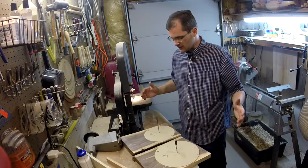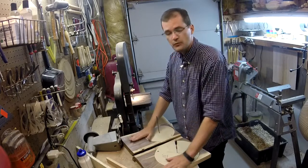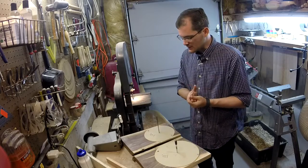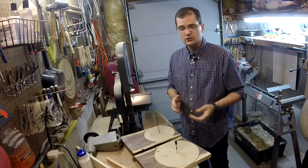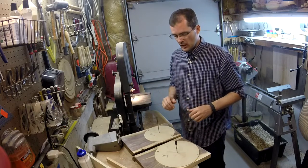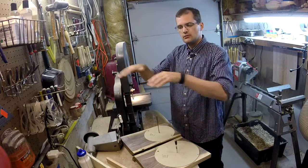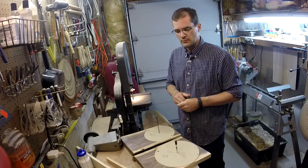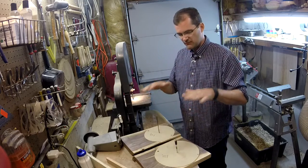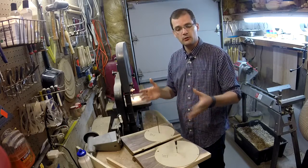Alright, so all of the planing work is finished. The mating sides of both these boards are nice and smooth and actually level. One thing I did figure out is that when you're hand planing, you have to put it on a flat surface and make sure it doesn't wobble at all. Because if it does wobble, even if it looks flat, when it goes to the planer, it'll kind of float a little bit, and you'll end up with a very smooth but curved surface. So as long as it sits flat on a table, start there and then go to the planer.